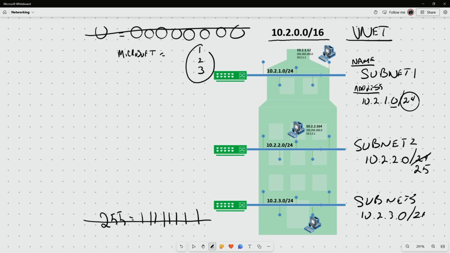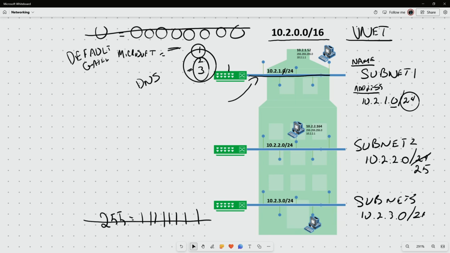Now, what Microsoft uses these first 3 for is the first one is going to become a thing called the default gateway. So in this subnet, 0 is gone, 1 is going to be decided for the default gateway, and then 2 and 3 is going to be used for DNS in the namespace for that network subnet. And inside of the network itself, it uses DHCP, you don't have to configure it, to allocate all of the address spaces that are going to be in here.